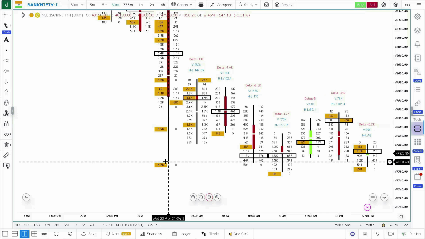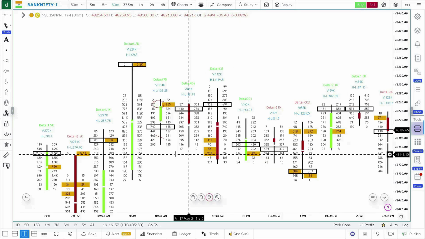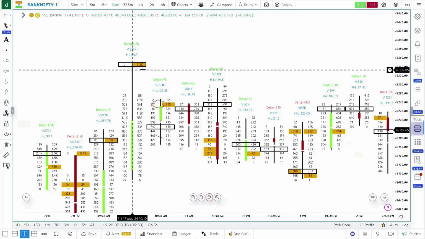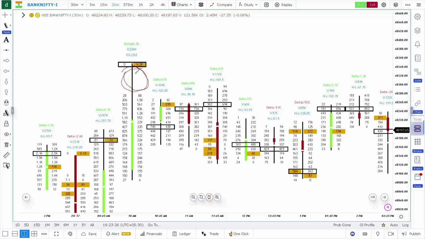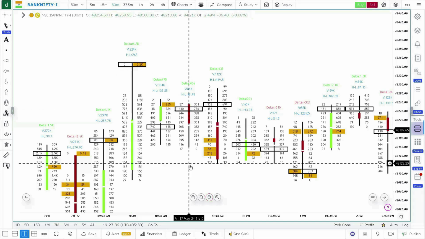When it comes to an intraday gap, treat it as a normal gap. When understanding intraday gaps, you need to understand there are 2 types of gaps here. One is when a market order skips the price, it will create a gap like this, where there won't be any orders on both sides. Sometimes you will see market orders getting executed on the right side, but you will see continuous zeros on the left side. Those are limit order gaps.